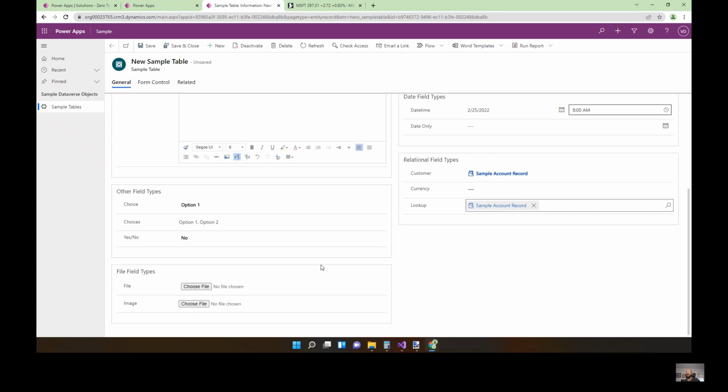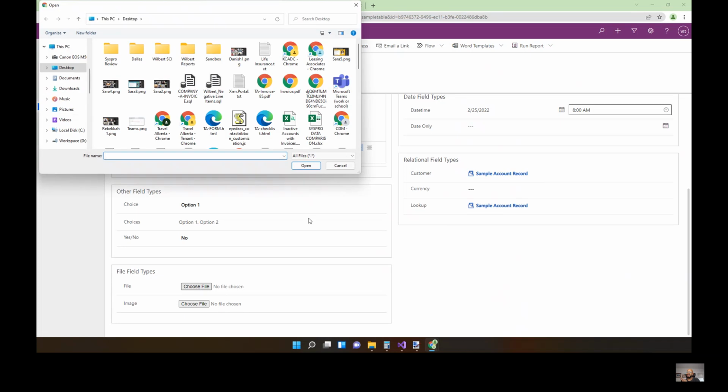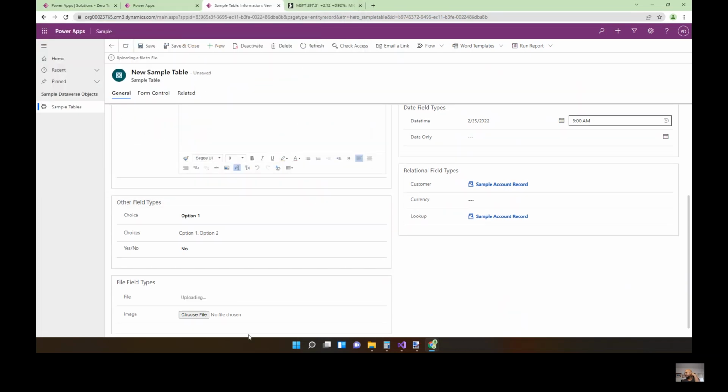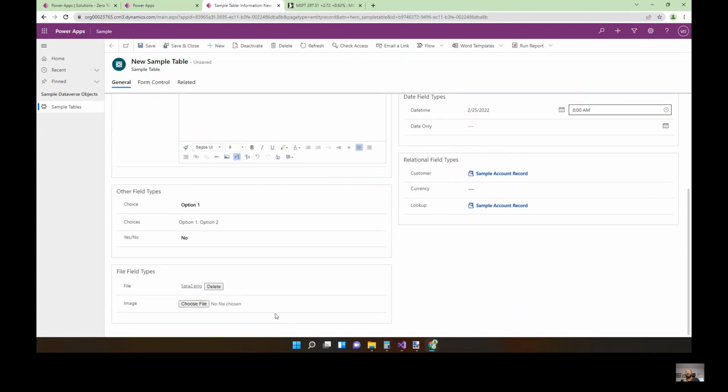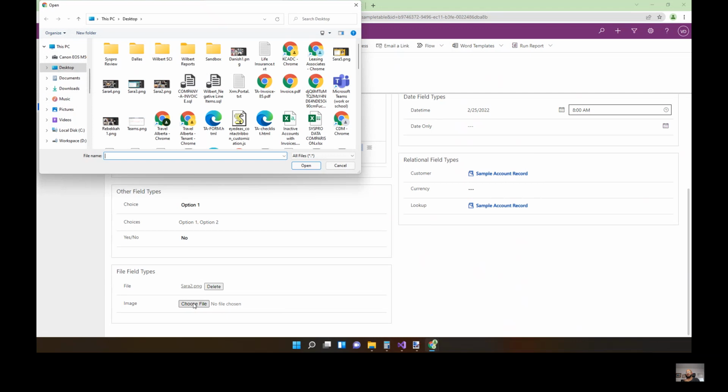Okay. Finally, there are two field types that pertain to files. One is called the file field type, where I can select files and add them to my record. And there is an image type, which works better for images. You notice that in my file example, I selected an image.